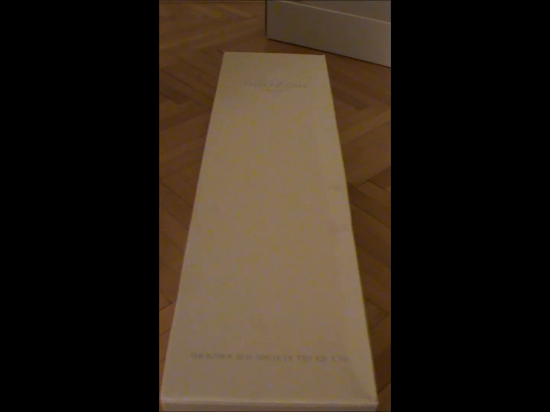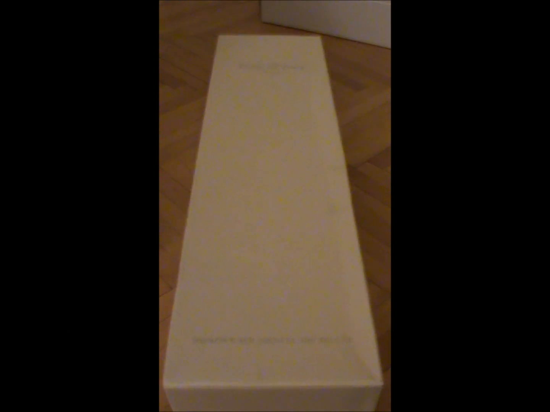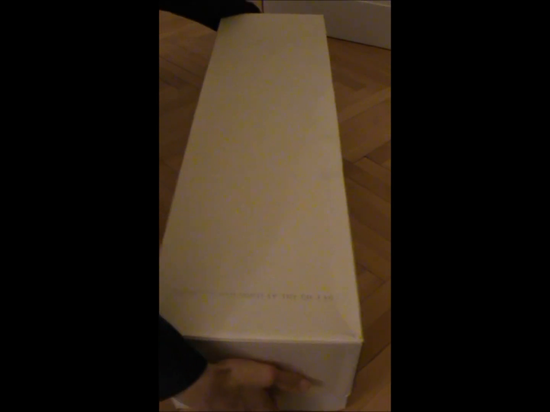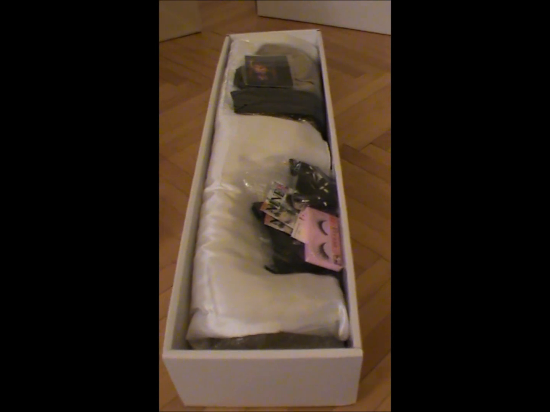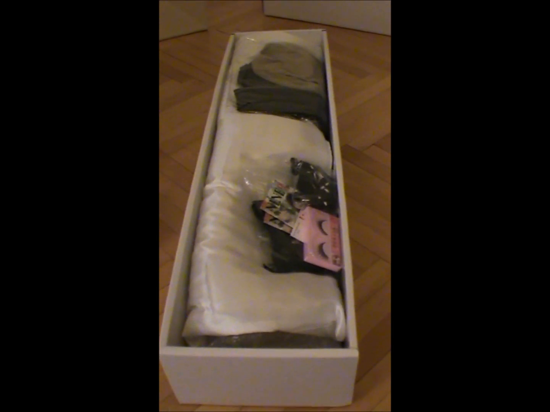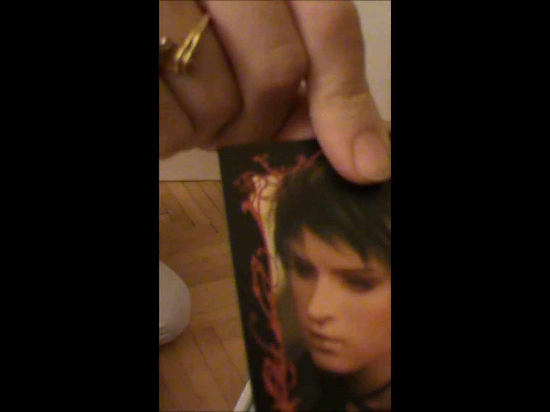Okay, and now for the last box, now we know who it is. And this is Dollzone Cosmo, and he should be on yellow skin. Okay, so here's his card. There.